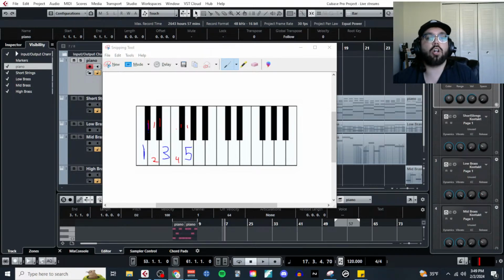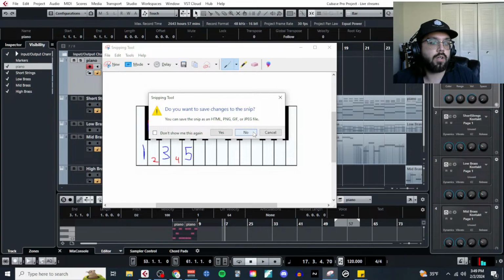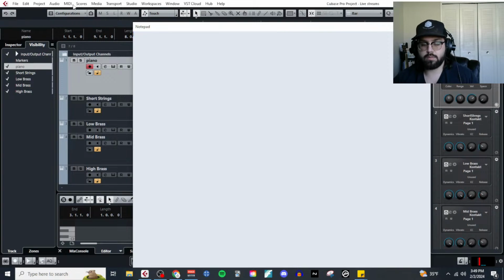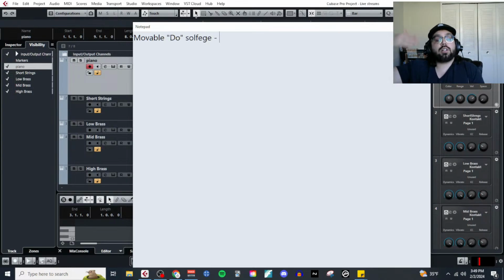But learn something called movable do solfege. Movable do solfege means that you're not sticking to do with any specific note. You go do, re, mi, fa, sol, la, ti, do. I messed that up terribly. It's been, I think, 2 years since I actually did solfege, so please bear with me. But the idea is you memorize that sound, the sound of the major scale, going through do, re, mi, fa, sol, la, ti, do.